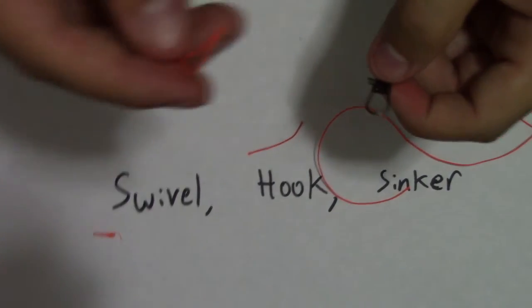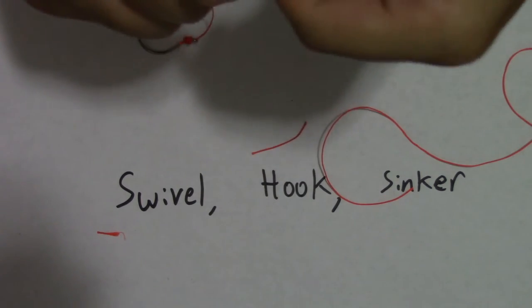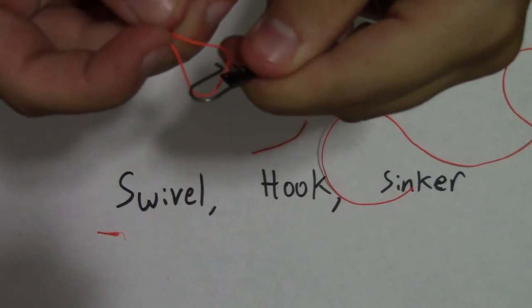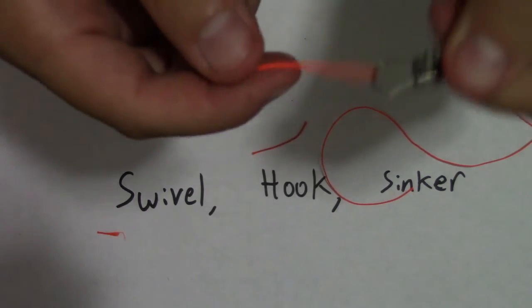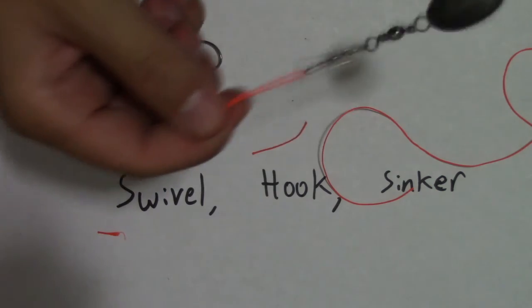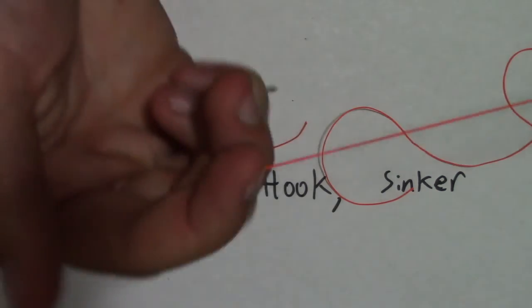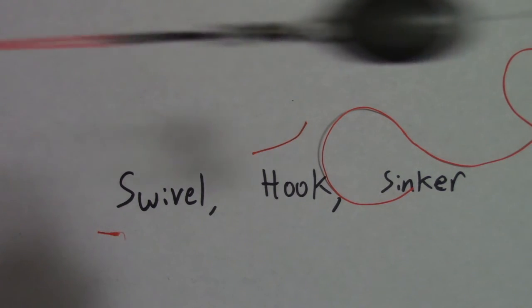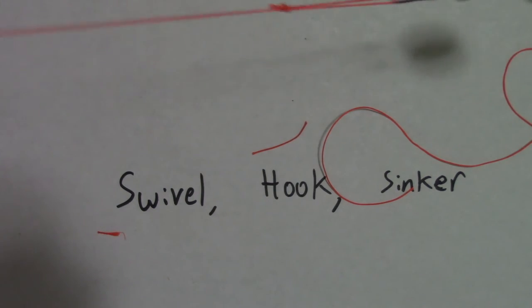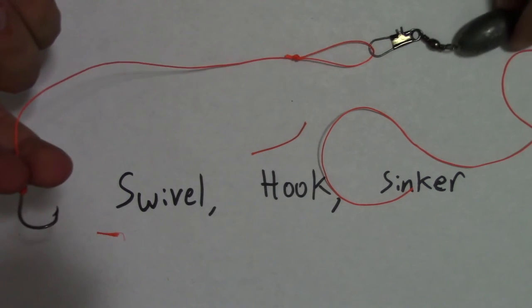Alright, once you have the snelled fishing hook, you're going to take your swivel, open the swivel up, run that loop through there, and then close the swivel. And now you're done with the bottom fishing rig. Should look something like this, and then you have the hook, and it should be going to your main line. And yeah, there you go, guys. That's the easy bottom fishing rig.